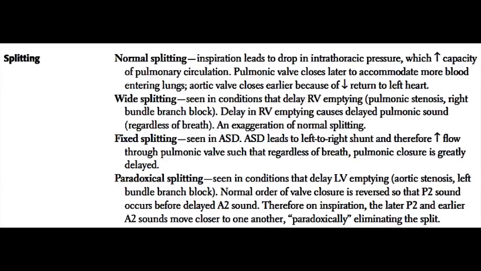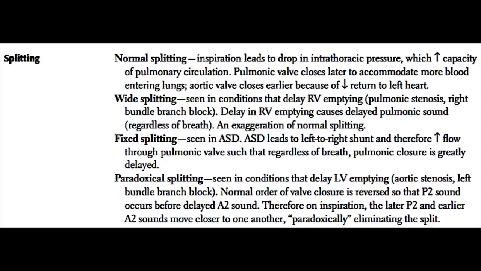With paradoxical splitting, you will hear a split S2 with expiration instead of upon inspiration. And this is seen in conditions that delay left ventricular emptying, such as aortic stenosis. With aortic stenosis, the left ventricle has difficulty expelling blood through the stenotic aortic valve, and therefore A2 is delayed.